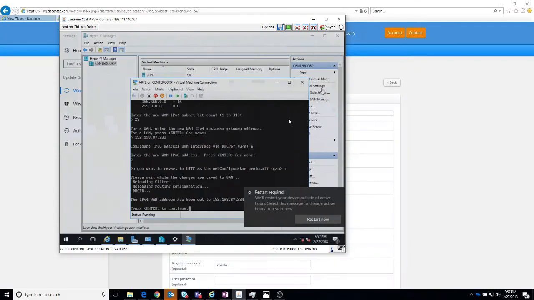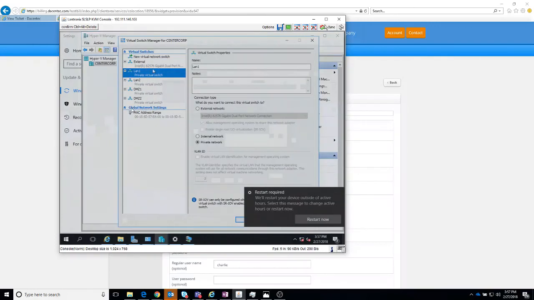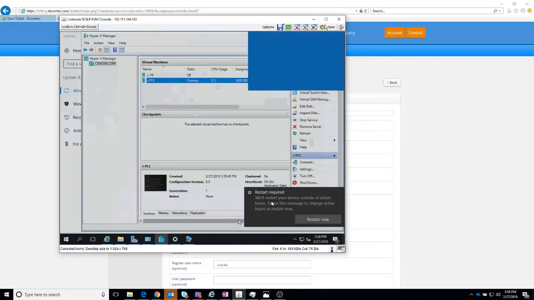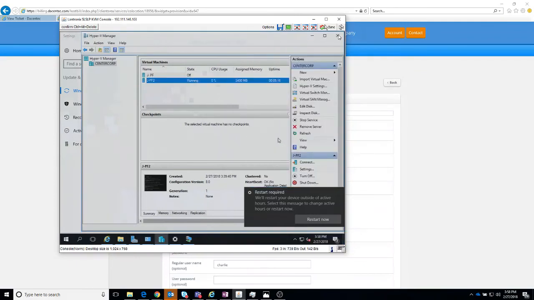Okay, so I think I may have said something incorrectly. I want my physical machine to be part of that network and be connected to the VMs as well. So this one I'm going to make internal. This is the only one that needs to be internal because I want my physical machine to get internet from the firewall. So I have to do that. So I'm going to press OK. And there we go. My physical machine now has internet coming from the firewall. As you can see, I will bring up my Ethernet adapters. Oh, that's not it.